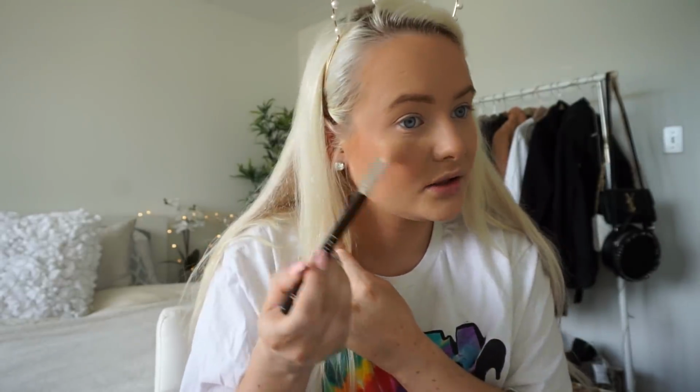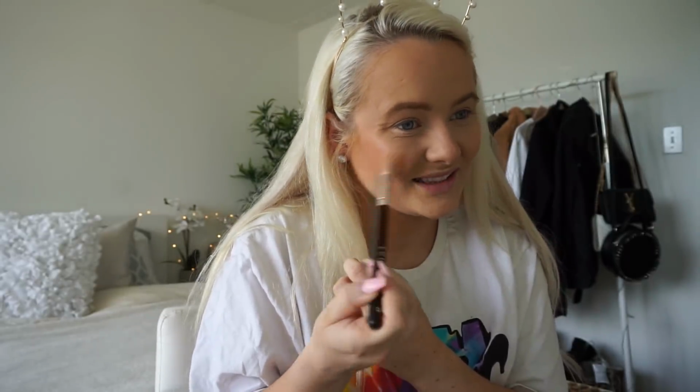This is the So Hollywood, and this is kind of what made me want to get the Amrezy highlighter, just because I was reminded how good it was by using this, because this is really good. And by the way, I only put highlighter right here. I do not bring it over here, because I just noticed that on me, I don't like that look. And I'm also gonna do a little on my cheeks.